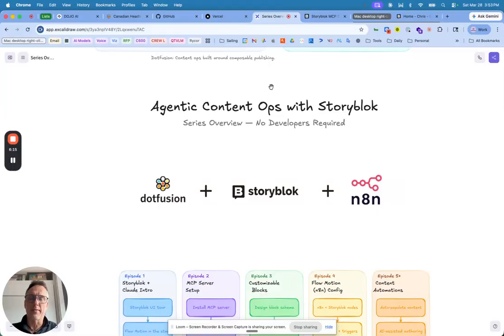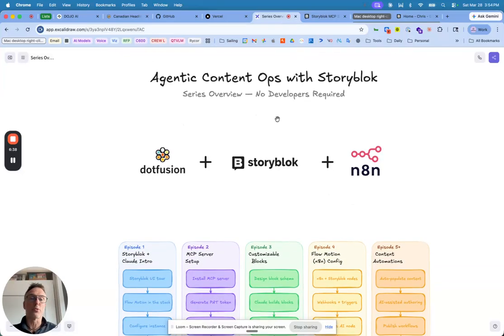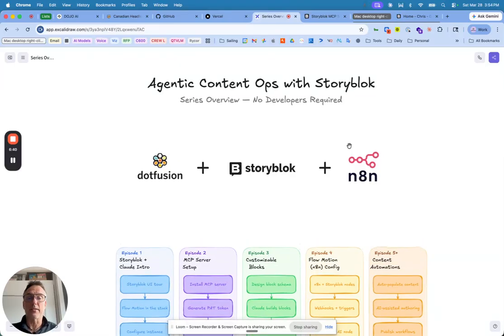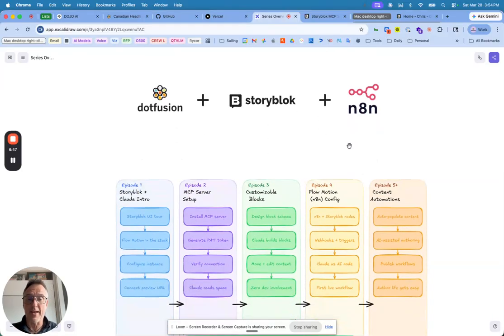But this does unblock total creative freedom for publishers or teams that are in kind of an agentic headspace. This is what we do for companies, but I love sharing this. I'm not only kind of the founder CEO person, but I get my hands in here and I really love knowing this so I can help architect stuff for my clients better. So essentially the tools we're using are Storyblok, and then Storyblok has branded its kind of full integration with n8n as FlowMotion. We'll be getting into that.